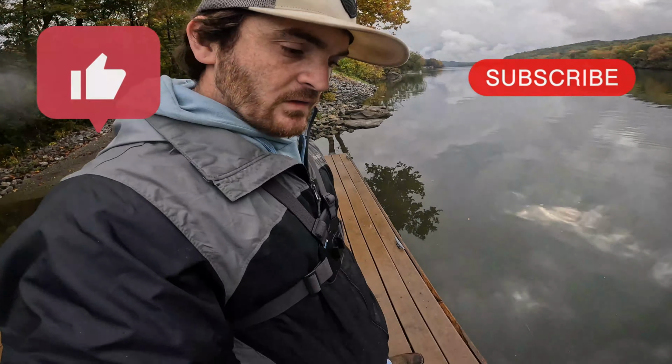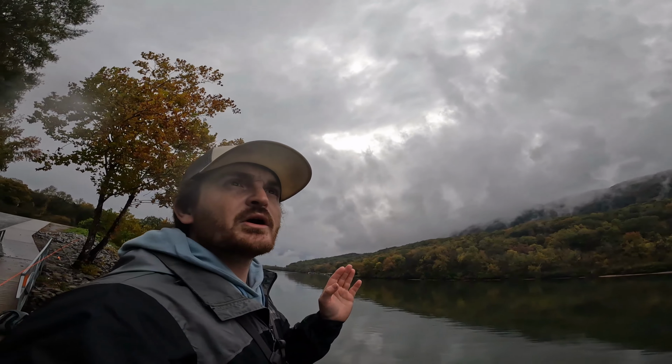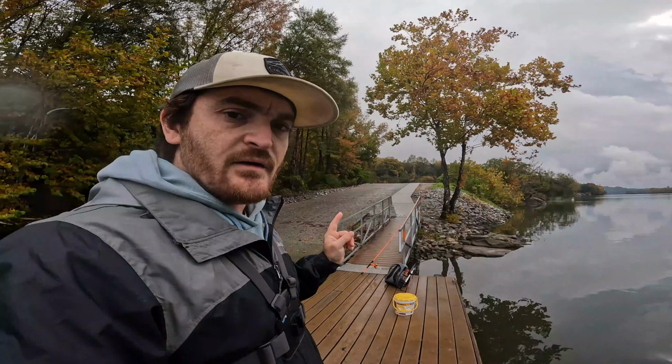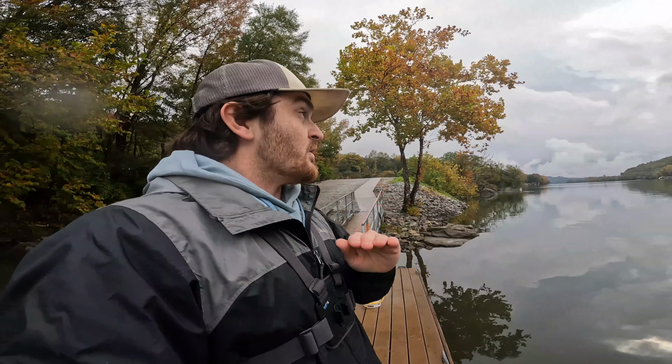We are gonna do some bank fishing today. Well, I guess dock fishing, pier fishing. It's been raining all morning. It looks like we've got a little bit of a break here. Been watching the radar. So yeah, we are gonna keep it really simple today. I have quite a few rods in the car, but I have one rod, some minnows, and some worms. So we're just gonna sit here right now and try to catch some fish. We're not doing nothing crazy this morning. We're just fishing. I appreciate y'all tagging along, and hey, let's go fishing, y'all.